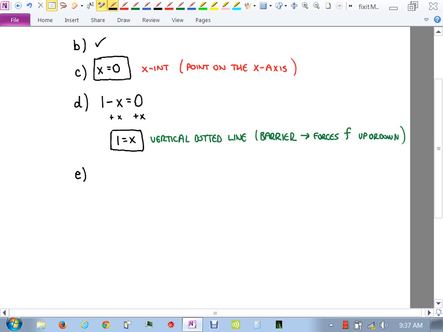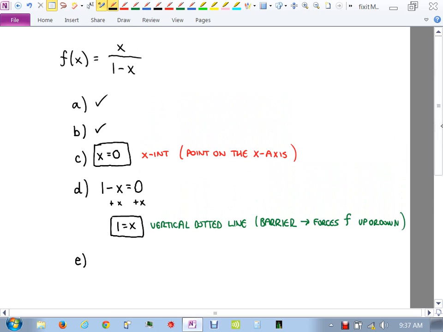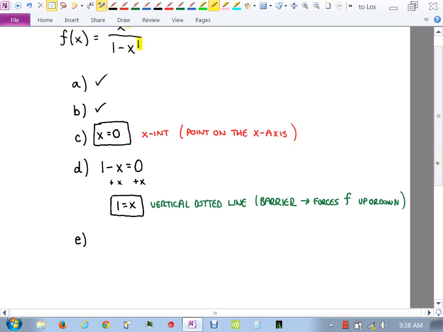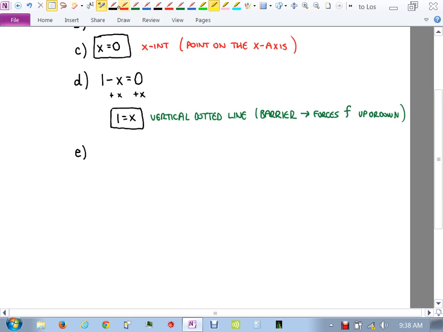So to find horizontal asymptotes, we have to look at the degree of the numerator and denominator. In this case, what's the degree of the numerator? 1. Highest power of x, 1. Degree of denominator? Same thing, 1. So our degrees are 1 and 1. Now we need to compare them. Either one of them is bigger than the other, or one is smaller than the other, or they're the same. So we are case 3, aren't we? Case 3, they are equal. So I'm going to put here case 3.